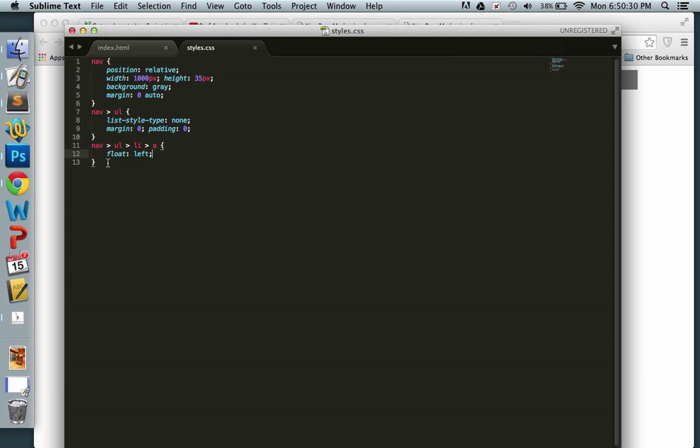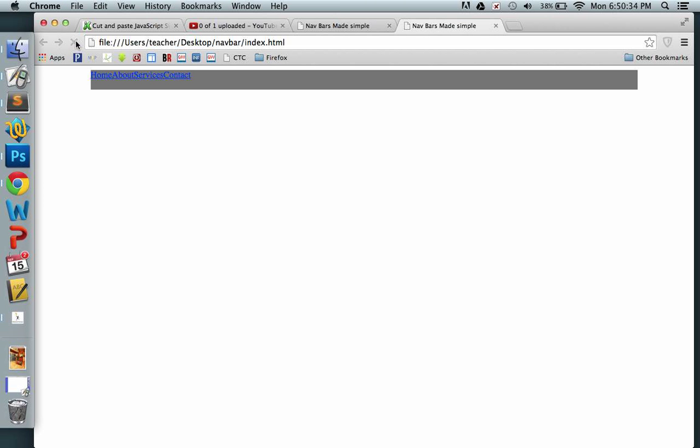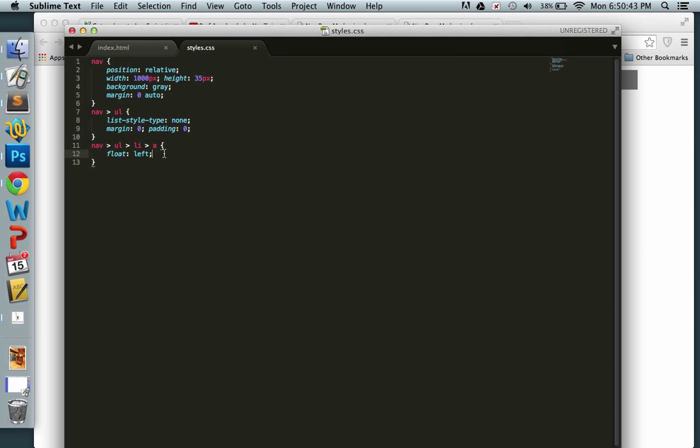And if there's room, they'll just bump next to each other, right? You can see how that happened. These list items have found room and they're just bumping along right beside each other.